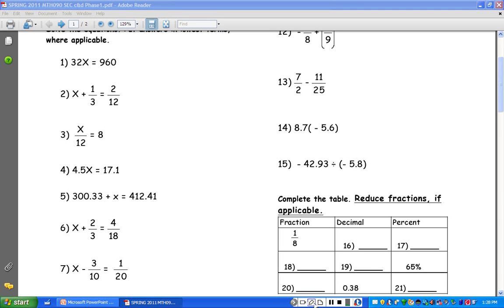Now let's choose possibly number 2 first. I am doing this because number 1 is pretty simple. If you look at it, how can we get x by ourselves? We got 32 times x, so you do the opposite. You would do the inverse of multiplication—you would divide both sides by 32. I am going to go ahead and do number 2 because most times students have issues with fractions.